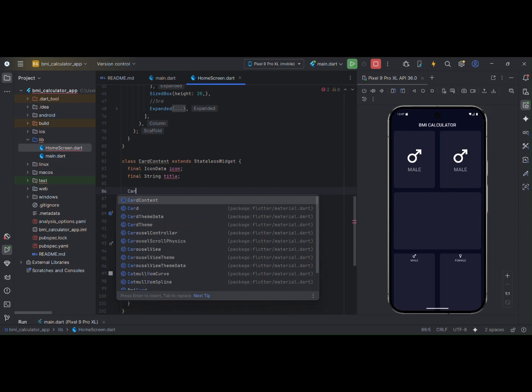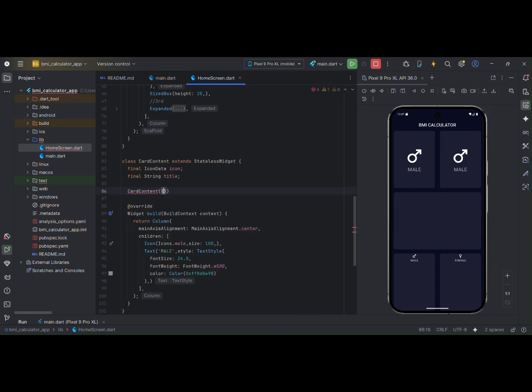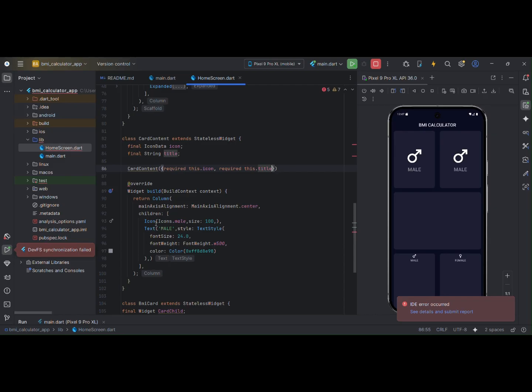So I'll try to use a constructor. When this is called, I want two required fields. One is an icon, and the other one is this dot title. And also make sure it is replaced here.